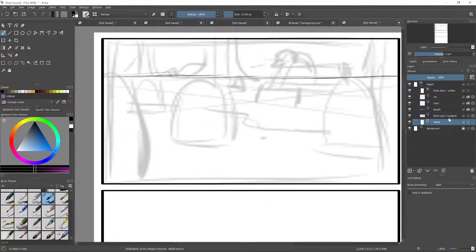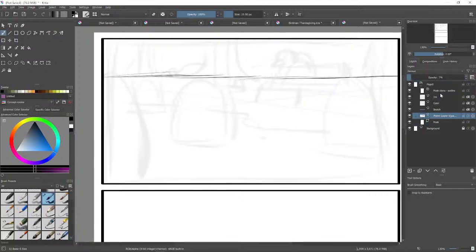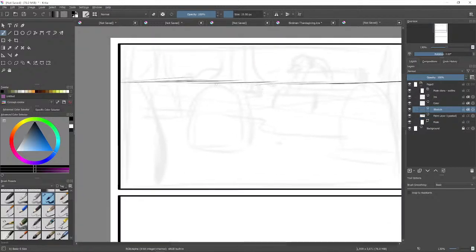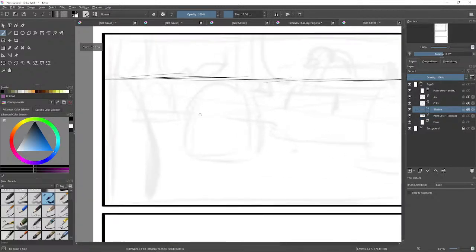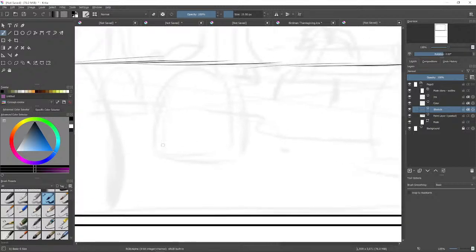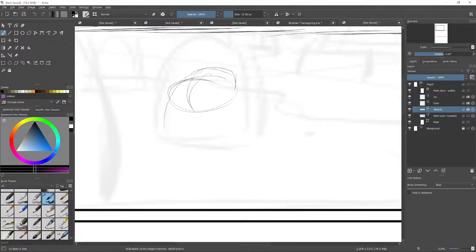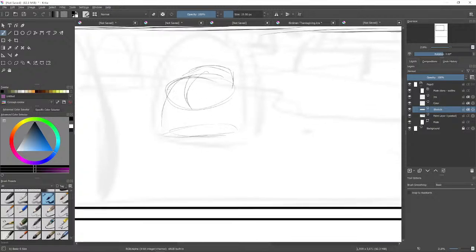So again, I'm going to knock down the opacity of my roof here, so it's there for me to work off of. And then in here is where my bird people will be. They don't have to be as big as I've made them here, but I just want to block out their basic shape, proportion, and have their contact position with the ground worked out.